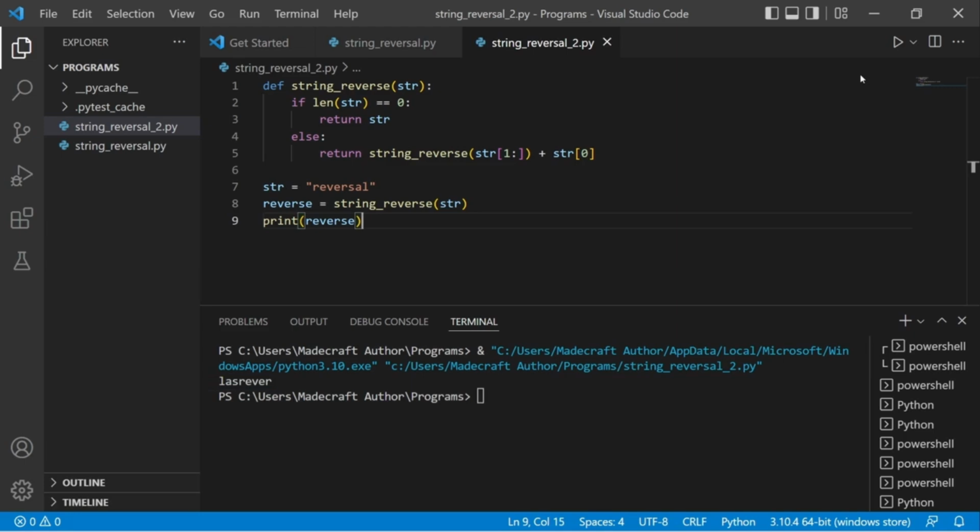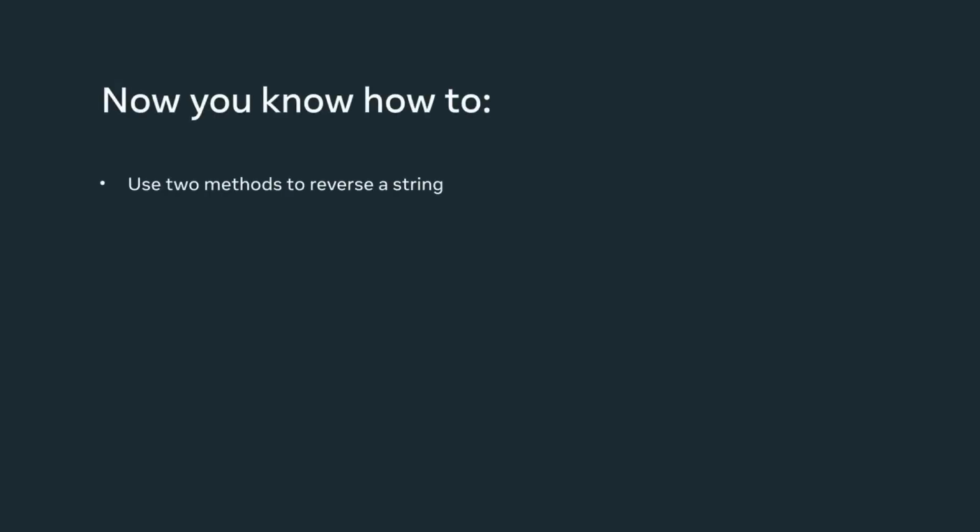Essentially, the function calls itself by passing a different string in each recursion and appending the element it has kept right after it. In this video, you learned 2 different methods to reverse a string in Python. The first by just using a slice function, and the second by using a slice function with recursion.